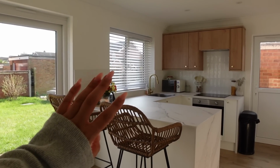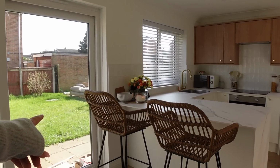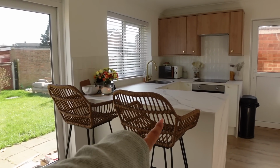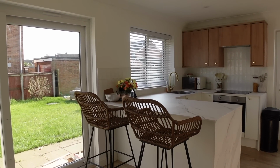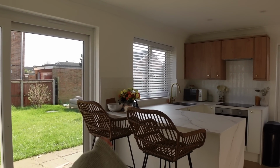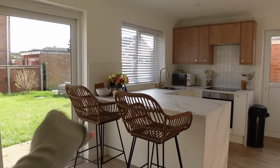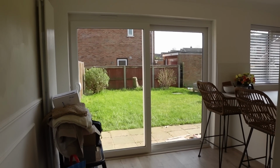We also have these stools that we just had at the old house, but they are massive. You can obviously only fit 2 in here because they're very wide and they are way too big for the actual height of the breakfast bar. They're actually too big for any height of breakfast bar because they were like this in the old house as well. So I think I'm going to get just 3 little stools that literally just slot underneath, because then we do want to use this space here.